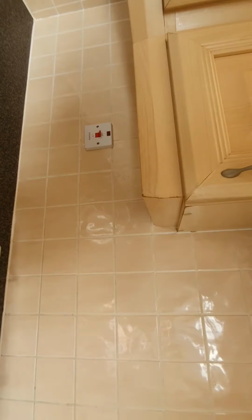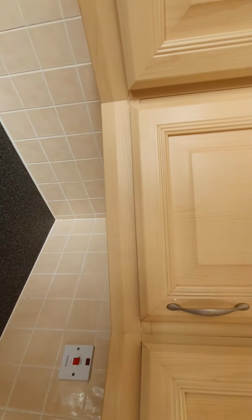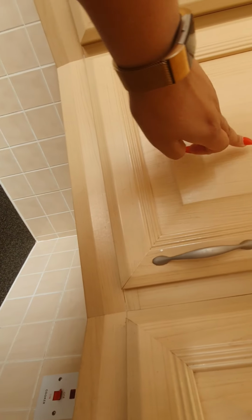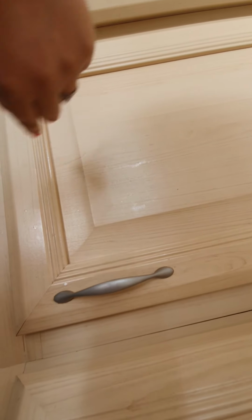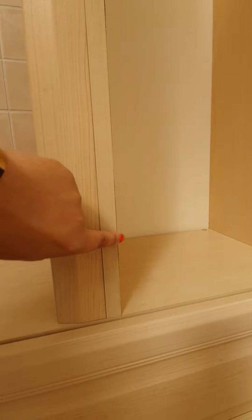I'm just going to close all the units and do the units inside after. You see it's starting to peel and the cover's starting to peel here as well. Actually looks, there's a couple of grease marks on this unit, and here. So up and down, and you can see it's starting to peel here as well, this line. But it's empty and clean.